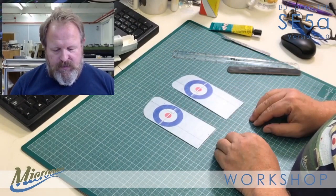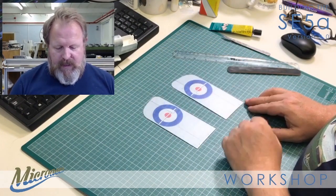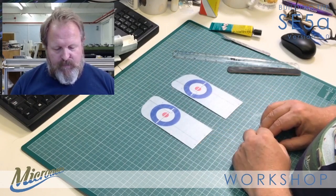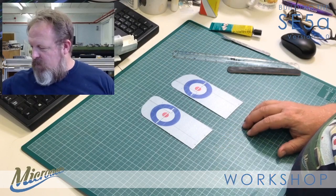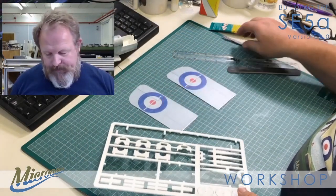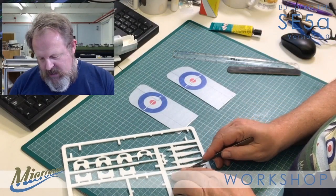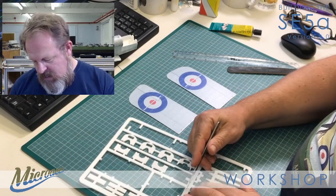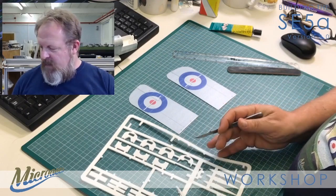So we've got the ribs already installed for the inner part of the wing itself. So all we need now are the ribs for the outer portion of the wing. So we've got one set of ribs left here within this square. Let's just remove that.